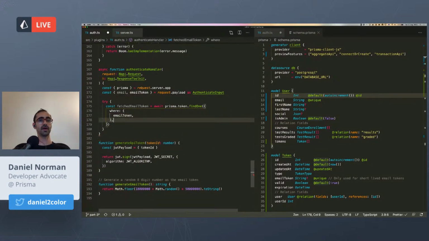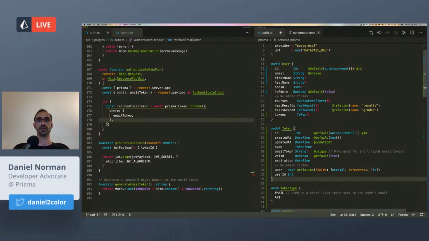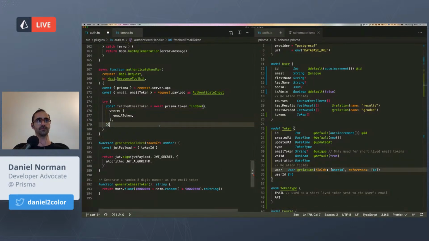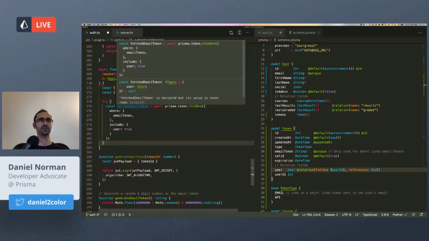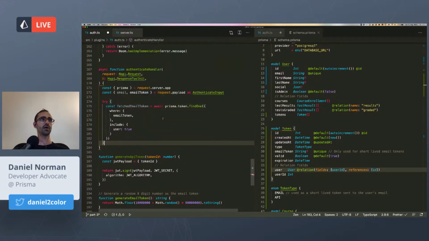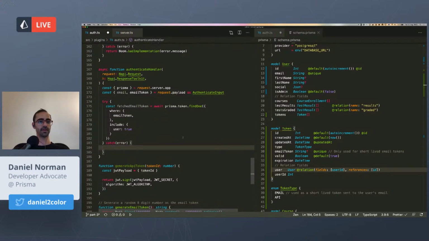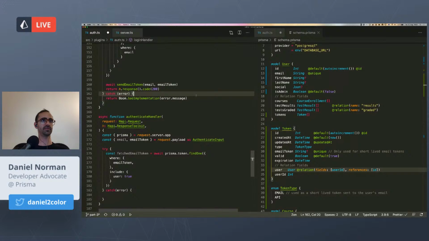And there's another thing, and now we're going to fetch relations. The Prisma API by default just returns the scalar fields, which are all of these. But for us to get the related user, we have to explicitly tell it. We can do that here by telling include, and with the auto completion, it allows us to do that. A really nice thing is if I hover over this, you can actually see that the type is the union of a token and a user. So that was our try. Also, we have the error, and in our error handling, I think I will just do the same bad implementation. That should work for now.